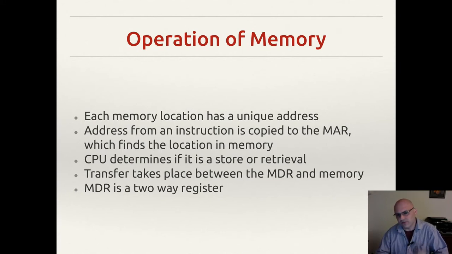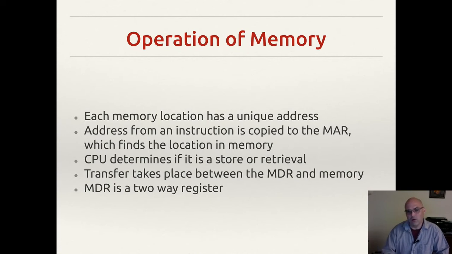So there's actually a refresh rate where all the capacitors are basically recharged if they are supposed to store a one. So there's a transistor basically there at the gate that says this capacitor is supposed to store something, so it allows the current through. And then on the refresh, that capacitor is refreshed. And then when you do a read, you look to see if there's a charge in the capacitor. That's effectively, at a very high level, how that works. But again, this is focusing on how the CPU communicates with memory.